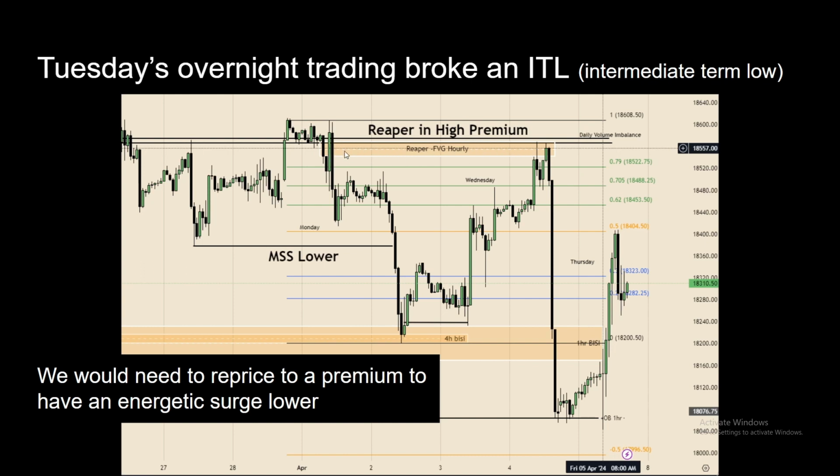So that would be the fair value gap you utilize when you break that swing low and you reprice to a fair value gap within the upper 50% of the range, which here's that 50%. Here's the optimal trade entry, green lines right here. So this is a really, really deep premium here. Very favorable to the downside here.